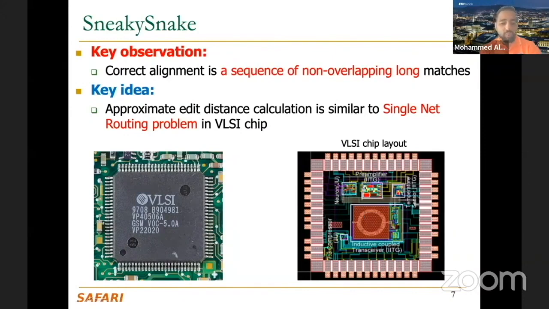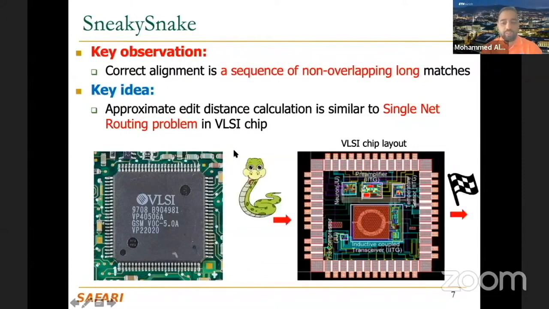Now, shortest path or lowest cost has multiple definitions. It could be the lowest latency, the minimum energy consumption, or the least routing cost, for example, because for these routing paths you pay a cost. You don't want to increase their number because they will increase the energy or take space, because they will collide with those modules. So your goal is to find the shortest path from one point to another point while connecting some of these components or avoiding these components. It depends on your design schema. So that is the single net routing problem.